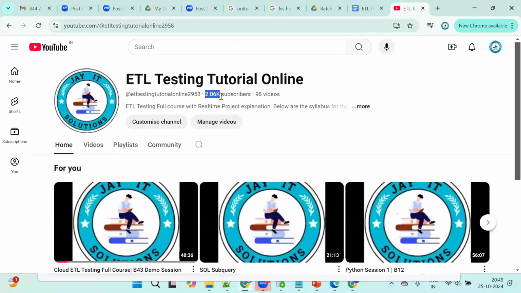And we have a Facebook account where 23,000 plus members are there. One Facebook account with one Facebook page where 23,000 people are there. One Facebook account, approximately 10,000 members are there. And other Facebook accounts are also there, but not many users. But of the two Facebook accounts, one has 23,000 plus members, and one has 10,000 plus members.